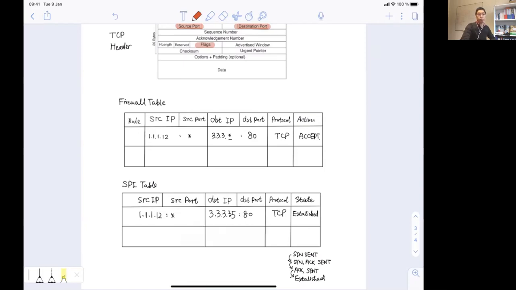Okay, that's good. So keep in mind that this SPI table is more like an extra function in the firewall. It's a complement to the original packet filtering firewall, not necessarily to replace it.